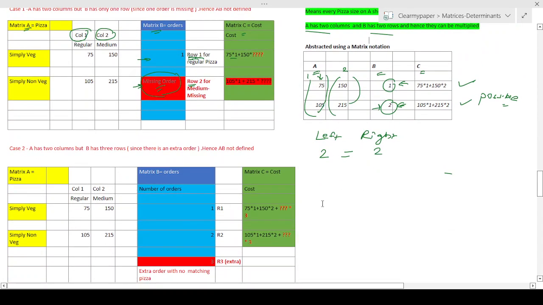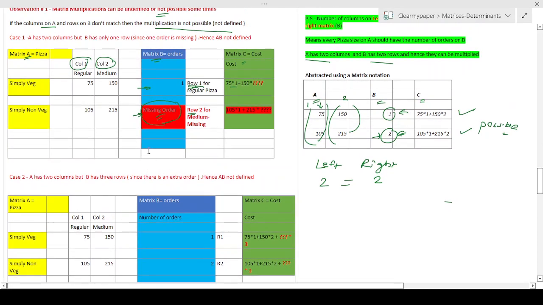Similarly over here, and the notion, like if you take the pizza example, obviously if you're trying to order a number of pizzas and you say I also want you to deliver some medium pizzas right over here, but if I don't tell how many orders, how is it possible to deliver, right? So if you take that example, you can understand why it's not possible to multiply the matrices, right? That's how you connect to a real case example.